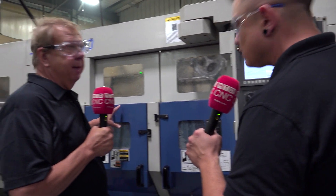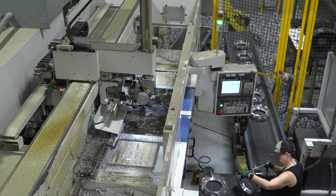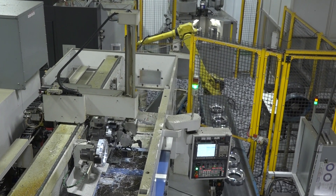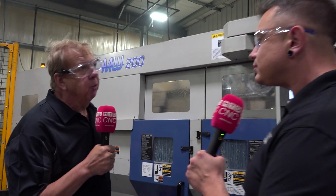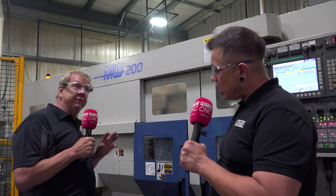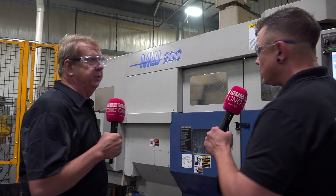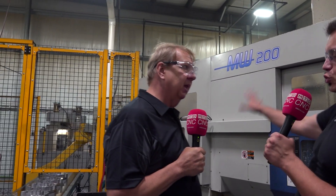After machining is completed in Optan there's a turnaround station, and we load it into the Op20 spindle and do the machining of Op20. After Op20, before the part heads out of the machine, we actually mark the part. We have a dot matrix printer that marks the part with a serial number, a date number, and a time stamp so we can track it — giving full traceability once it comes out of Op20.